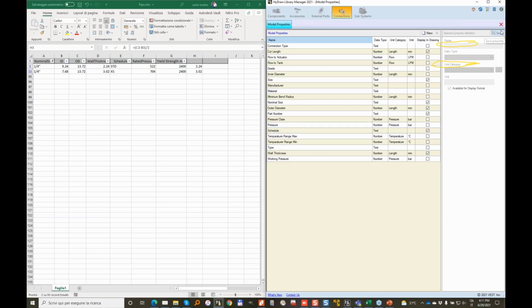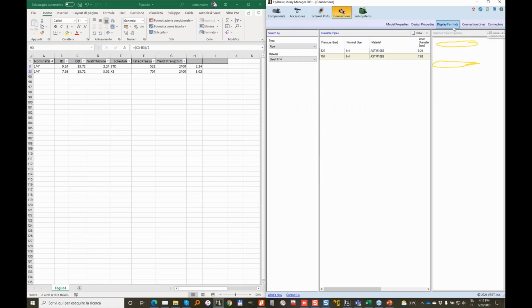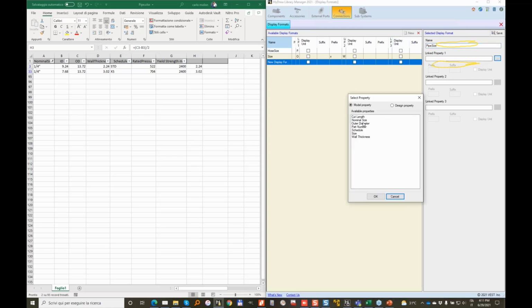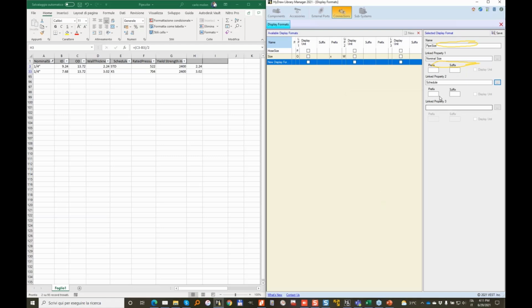So now I'm going to create a display format for that. So my display format is called pipe size, and is linking now the nominal size with the schedule number. And let's put a prefix of minus in front.